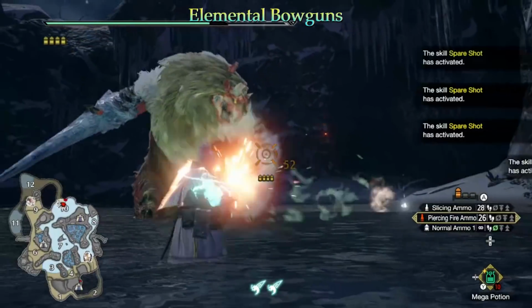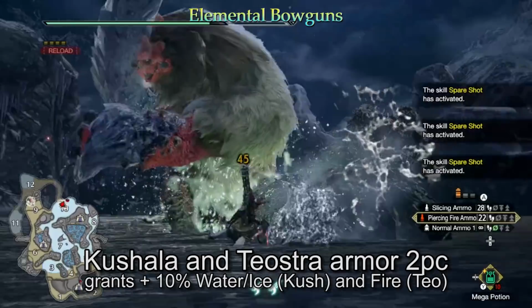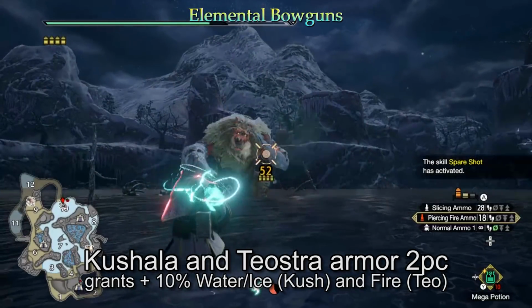Now with the 2.0 update, we're allowed to expand our sets much more, and Elemental got better because the Teostra and Kushala soul armor pieces also grant us 10% more damage as well. So yeah, they're good. So let's look at what bowguns we're going to be using for Elemental.